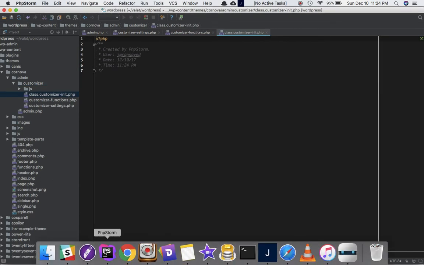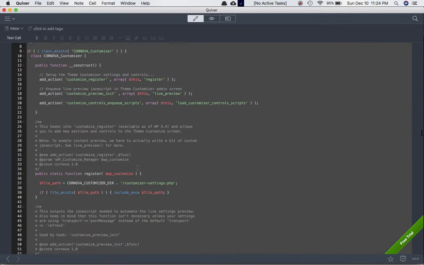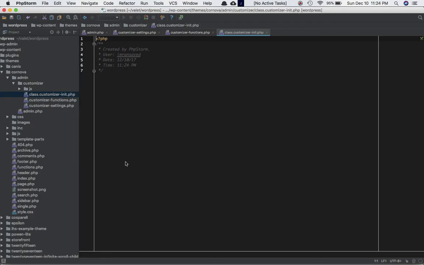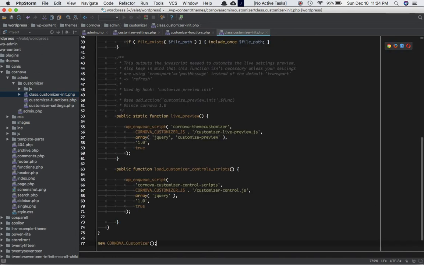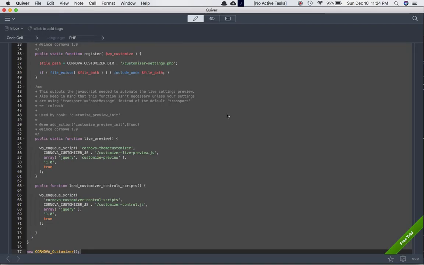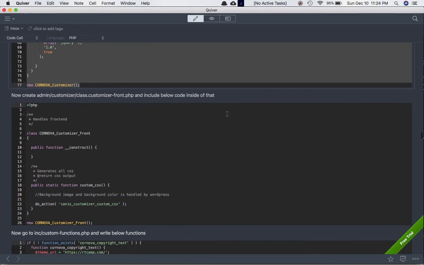And let's paste the codes as well. Okay.